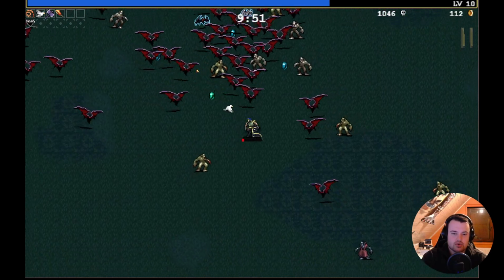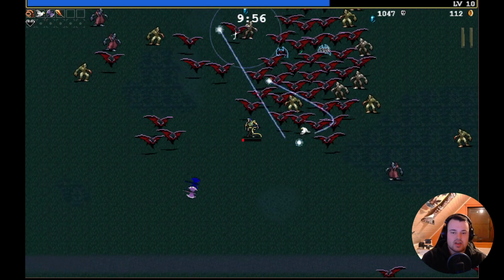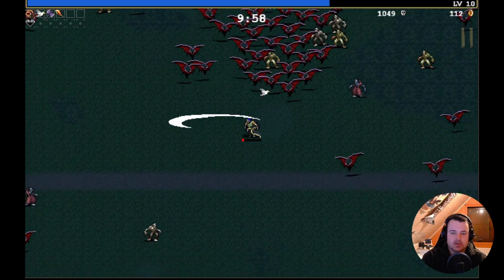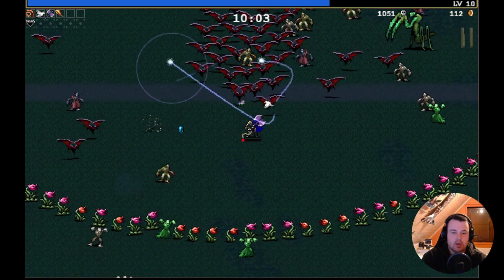These bats are so strong, man, they take so many hits. I feel like we don't have the damage to deal with them right now, let alone the champions. I really want to get those chests, of course, because they would increase our damage by a mile, but I don't have the strength to plow my way through the champions.